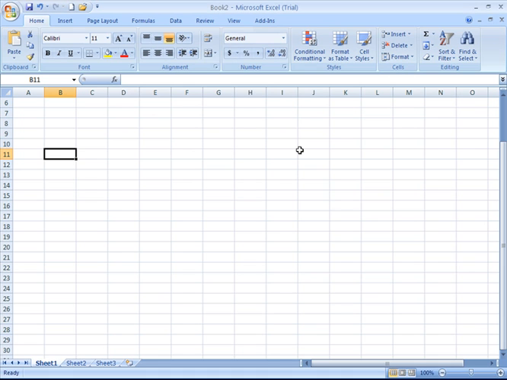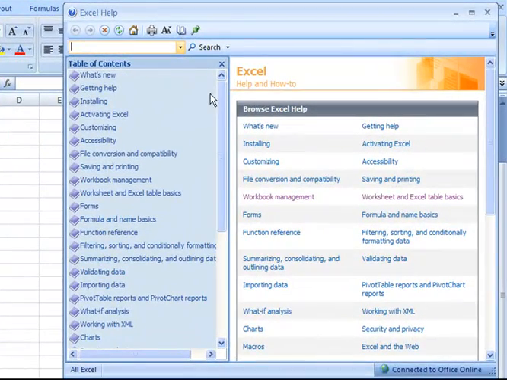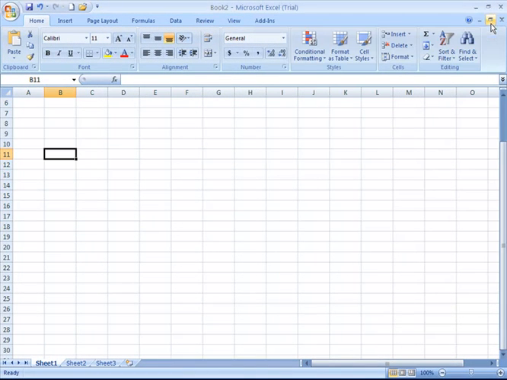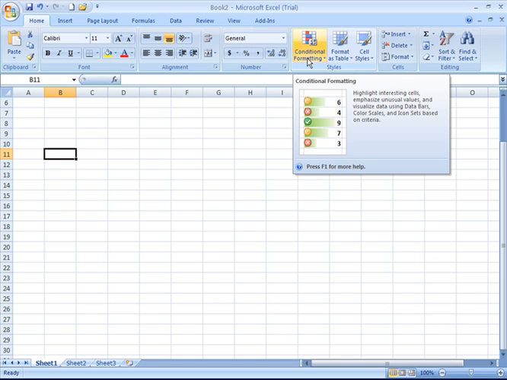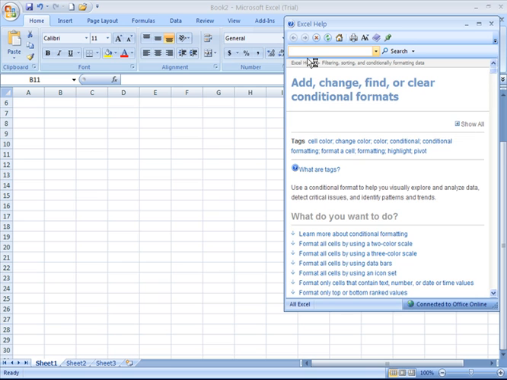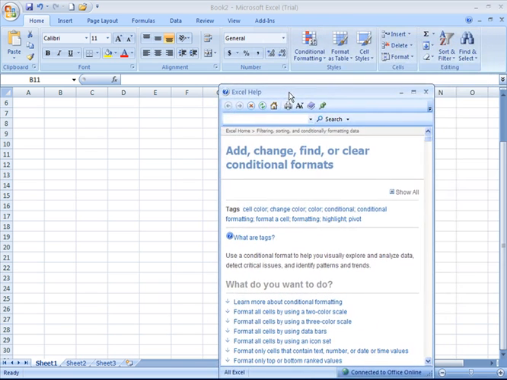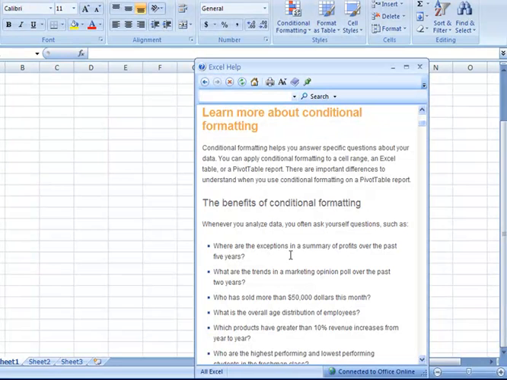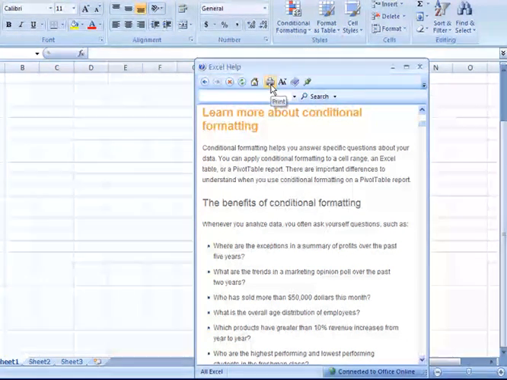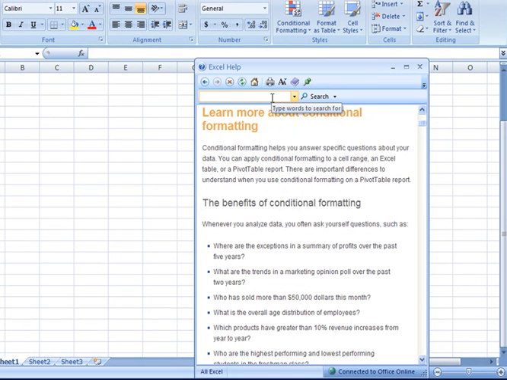Here's another feature that's pretty helpful, and typically in most any software program, if you hit the F1 key, that will also invoke help, some form of help on that program. And here you can also use the F1 key to get context sensitive help. Maybe here on the home tab of the ribbon, you're looking at conditional formatting and you hover over it and it gives you a little bit of information. Sounds interesting, but if you hit F1 at the time that icon is highlighted, it will then take you to the online help, and it will give you specific help information regarding that one feature. And here you can read through the details, you can click in to some of the links to read up additional information, and of course you can print to refer back to the information you've printed as a reference.